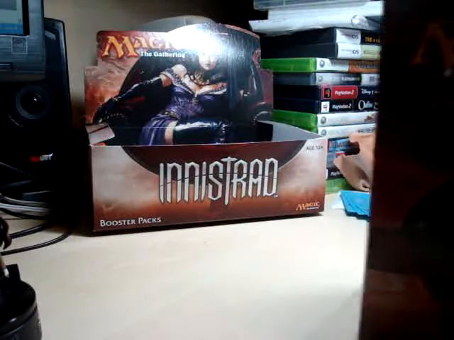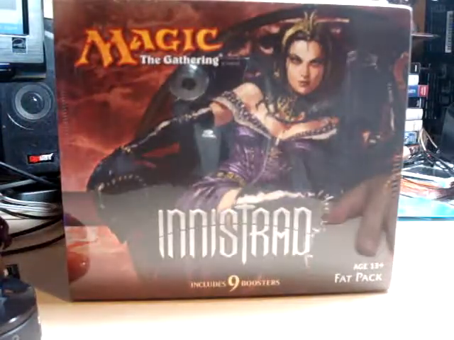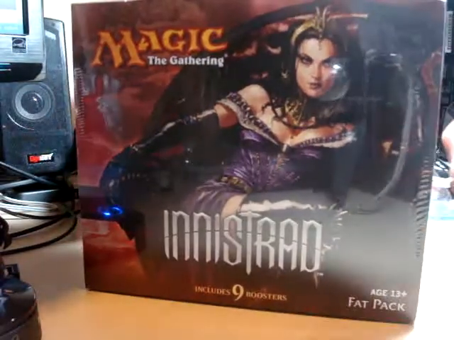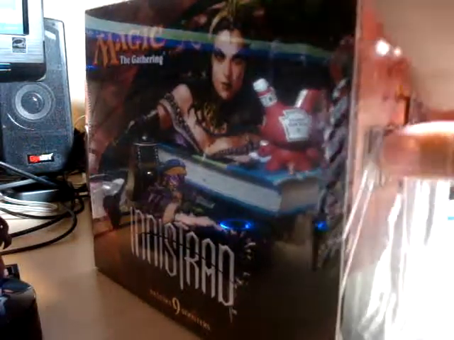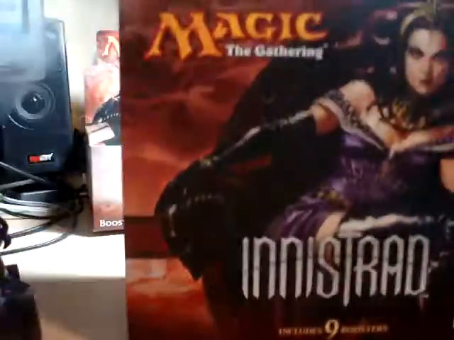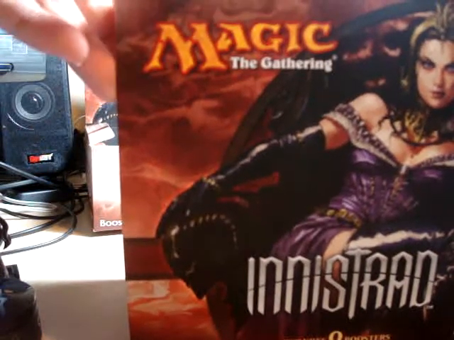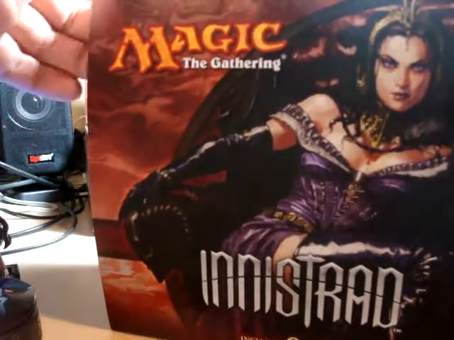But yesterday I did pick up a fat pack, Innistrad fat pack. So I thought I'd open that up and see what kind of cool stuff we get. Of course, the fat pack comes with the usual stuff. You get a dice, the box it comes with, deck boxes, land, the full spoiler list, 9 packs, and I don't know, do you get anything else? I don't think you get anything else.